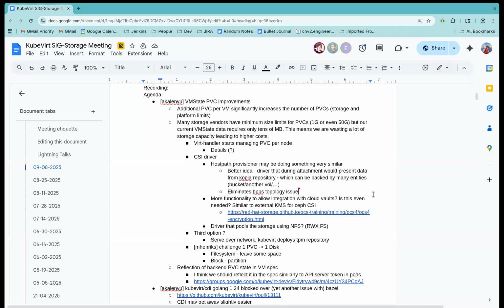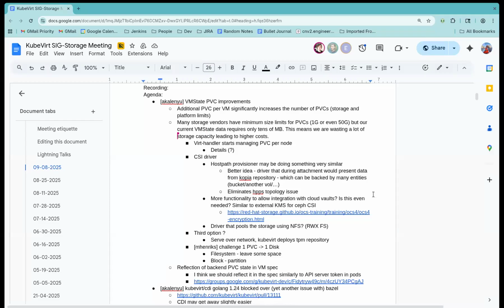Let's say a VM is running and it crashes, and for some reason we're not able to properly detach the PVC, so we don't write the data back to Kopia. Can we tolerate the potential data loss? I would say no, but that's why we need some persistence on a particular node.